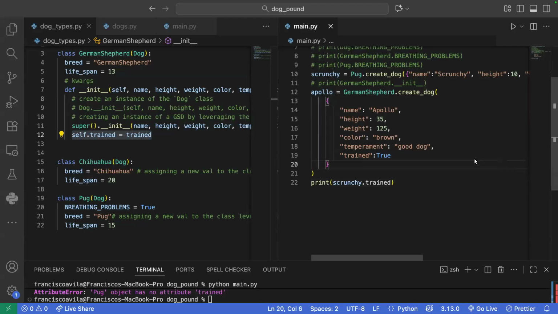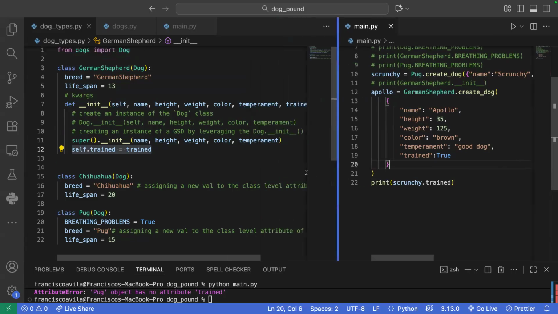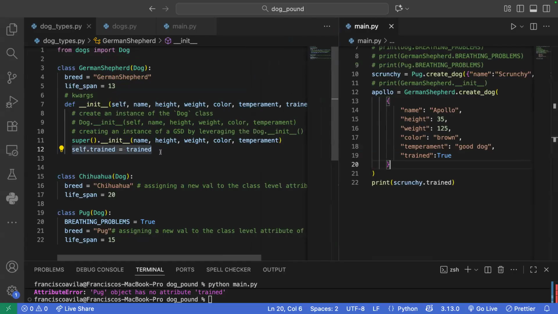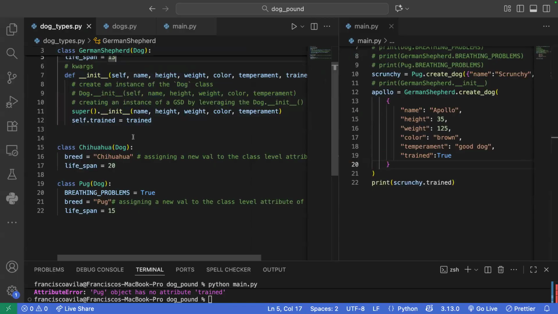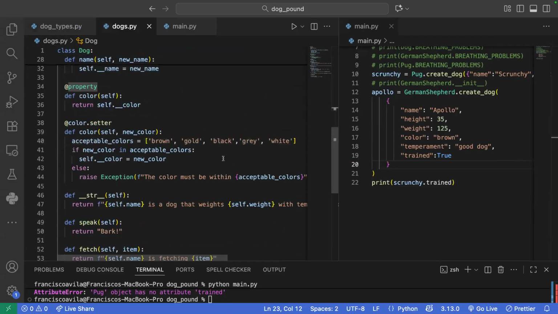All right. So, just to do a quick recap, we currently have a German Shepherd dog. We have enforced inheritance. We saw a little bit of polymorphism there, which is our init on our super init. But let's start talking about a couple of other examples of polymorphism. So currently here we have our dogs in our dog pound.